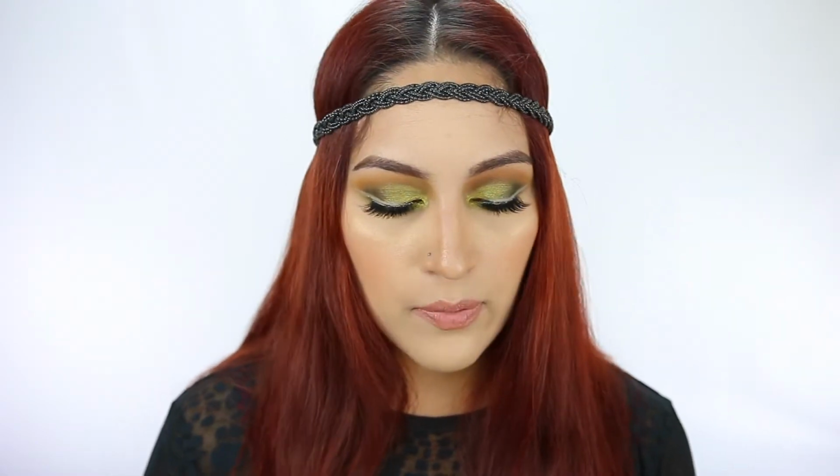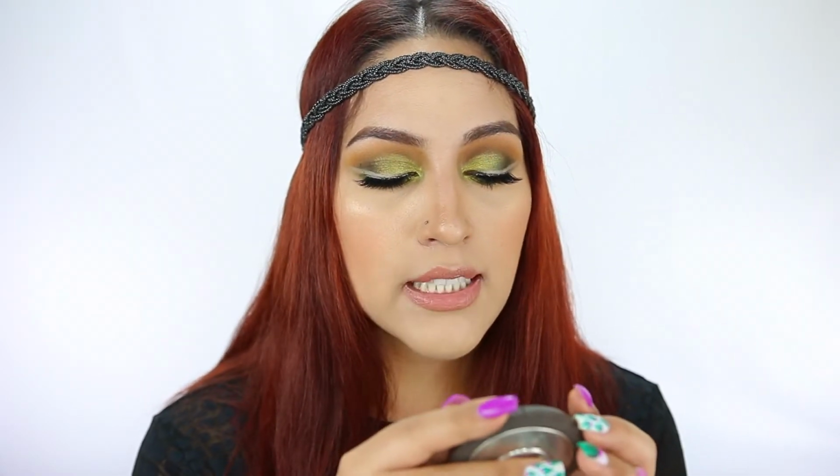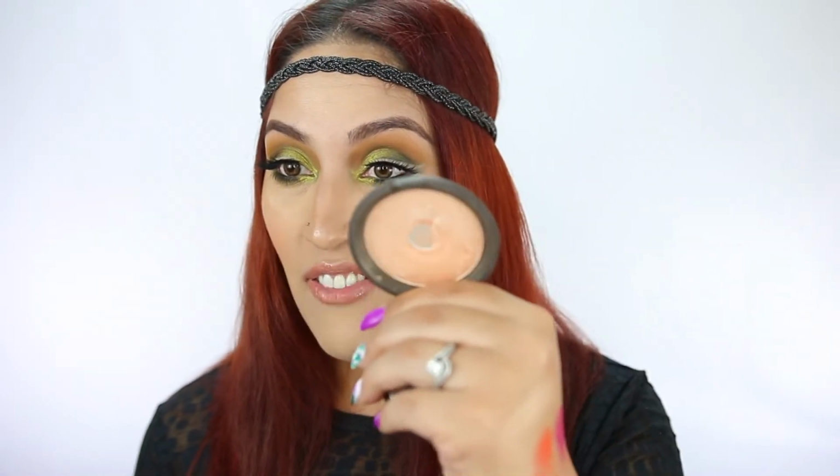So I have 2 products left that were my favorite. This is another product that was in my project pan as well. This is Becca Cosmetics Shimmering Skin Perfector in Champagne Pop. If you watch my project pan videos, you're going to get a full-on sneak peek update on how I've been doing on this. But I really love this highlighter. It's really beautiful and really reflective as well. Today I'm wearing the Resi highlight, but this one's also really beautiful and reflective. I really have been loving reflective highlighters these past months, so this is another gem that I've been using lately that again I have in my project pan. As you can see, I've hit pan, so you'll know that I hit pan in my next update. That video should be up next week.